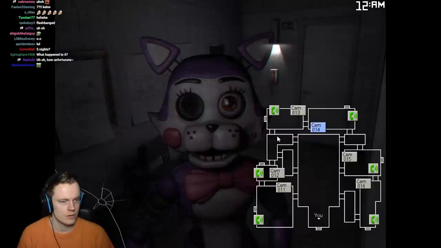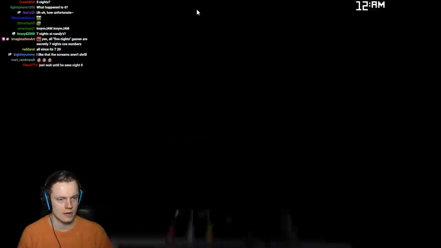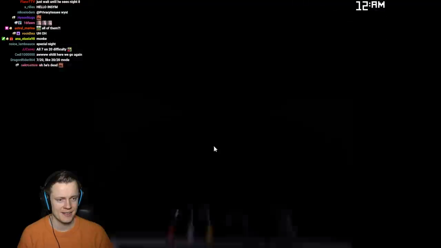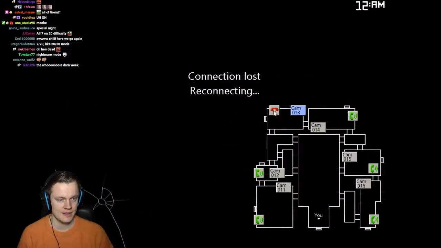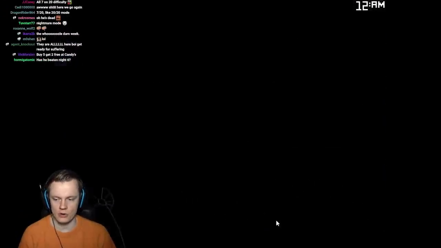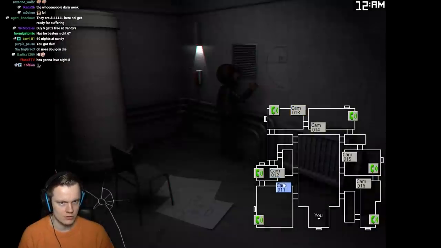Wait. 7th night? 7 nights at Candy's? I was told there were only 5. Uh-oh. There's a vein. Get out of here. The whole week, baby? Wasn't it all burnt to the ground? What is going on here? What is this sound? Do you hear this? Uh-oh.